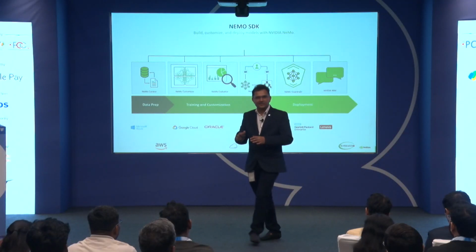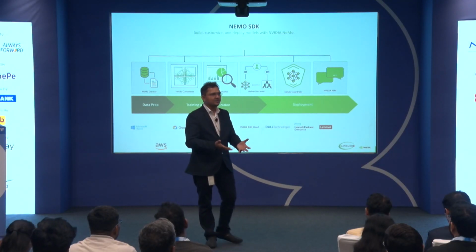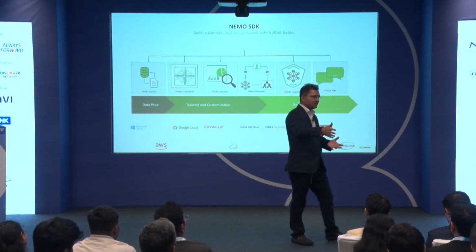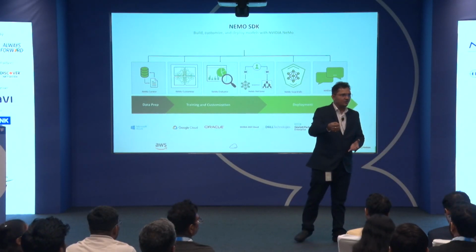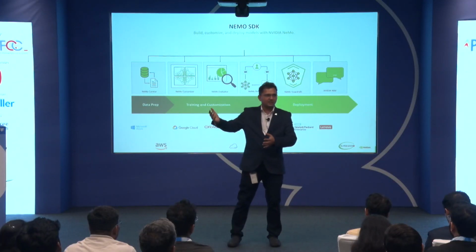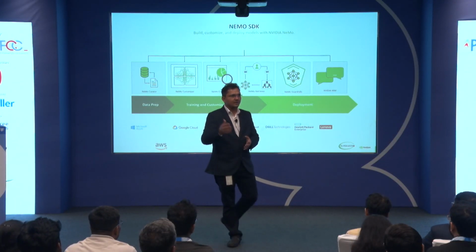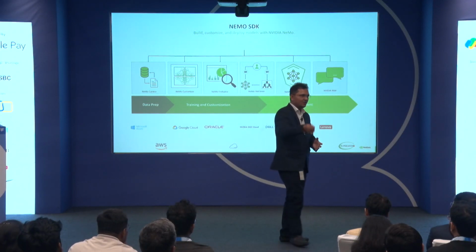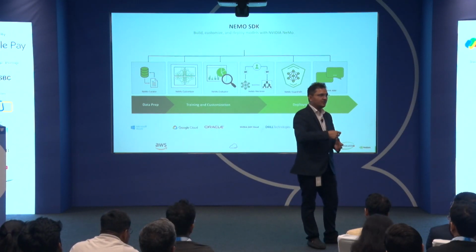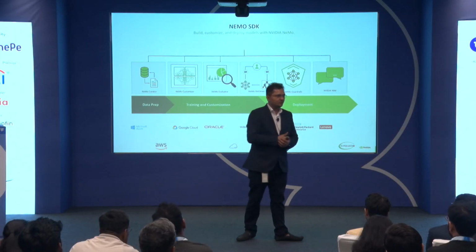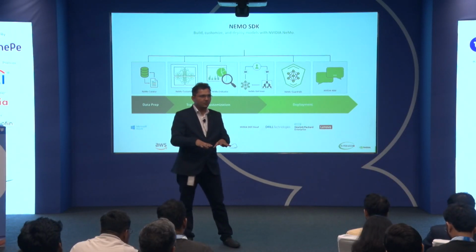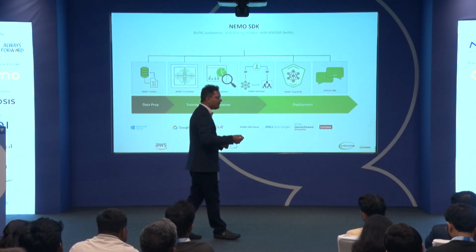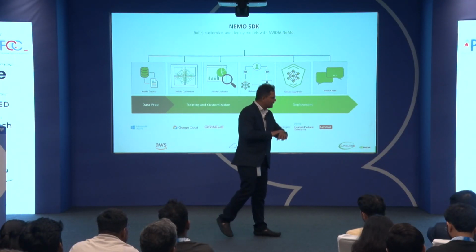So if you want to parallelize that as well, you can bring the entire vector search onto a GPU. That way you have the LLM on a GPU, and you have the vector search on a GPU. So first the vector search is happening, you have 5 documents. You don't need to transfer those 5 documents back and forth, like IO between GPU and CPU and RAM. The same documents stay there in your GPU, just a pointer transfer to the LLM, and the LLM will be able to use those. So we have tried to bring the entire RAG pipeline onto a GPU so that you will have minimum IO and the highest performance possible.